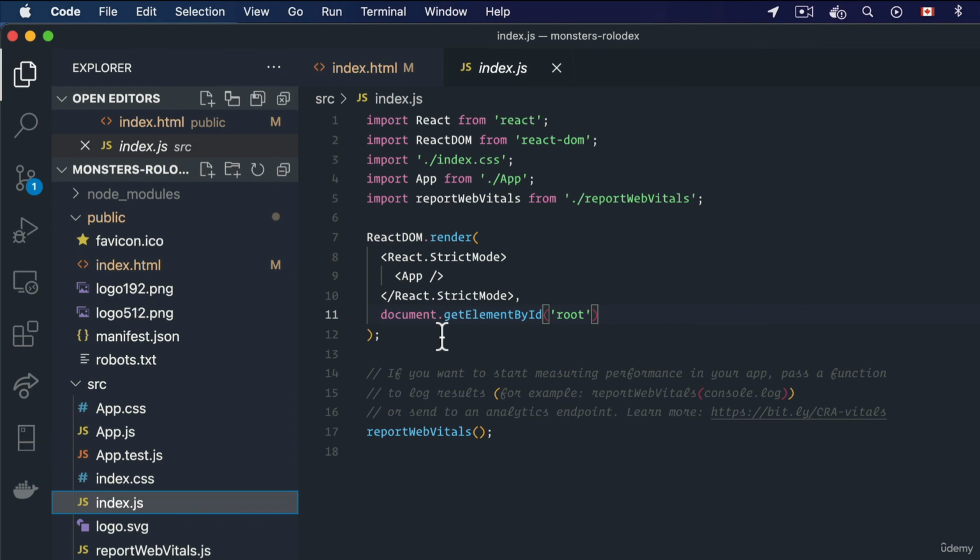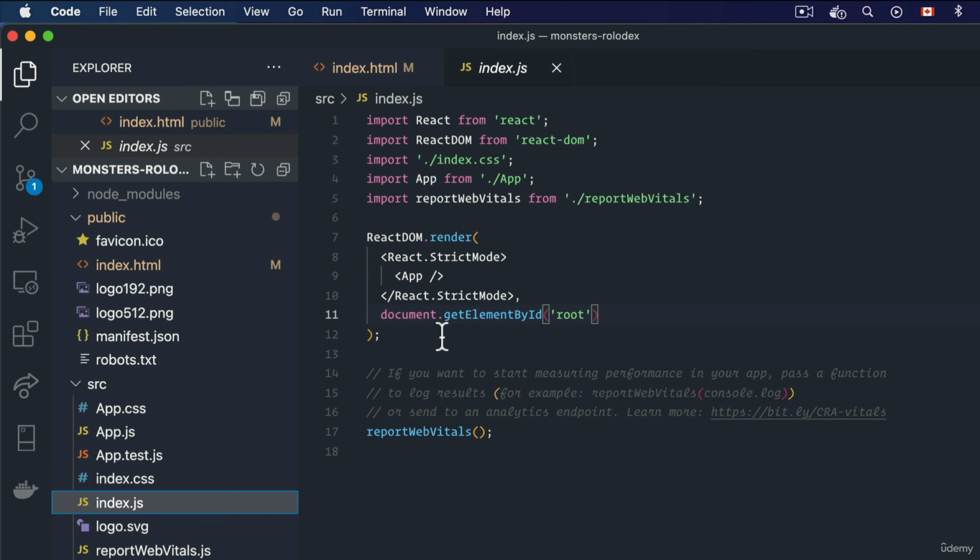Now, throughout the course, we will break down what each of these libraries do, and we'll take a much deeper dive. But for now, I just want to give you a high-level idea of what it is that Create React App has set up for us, as well as how React kind of works at a very high level, without diving too deep into these details. So that's all I want you to think about for now.